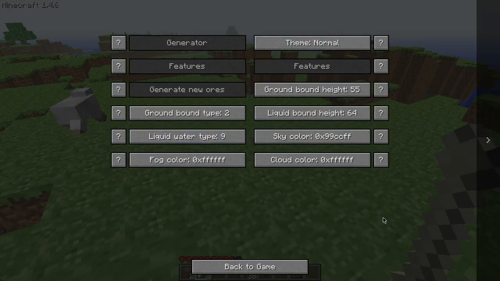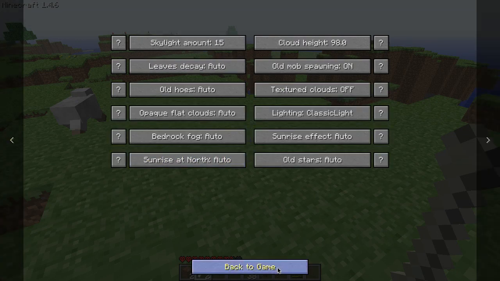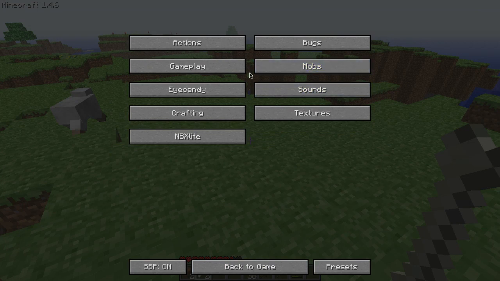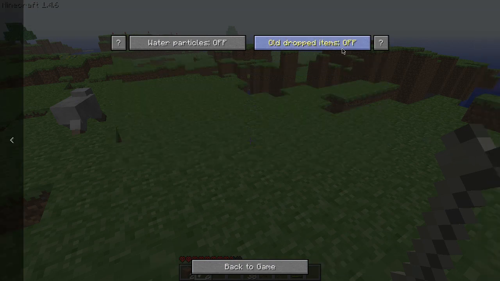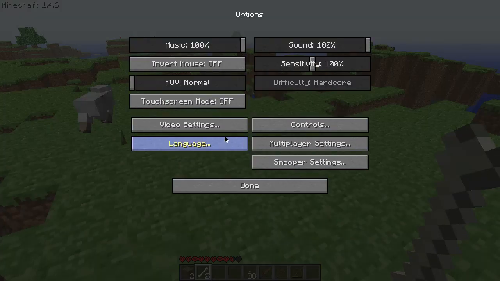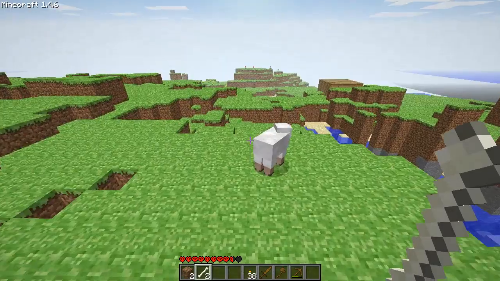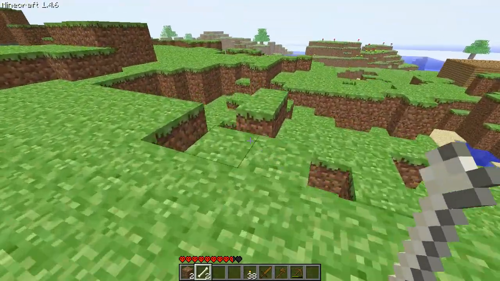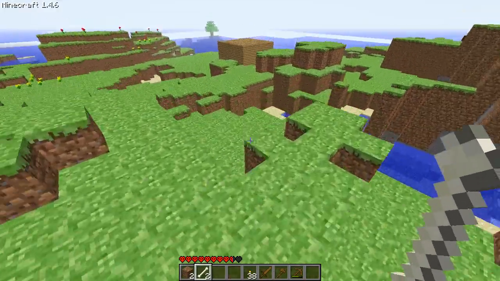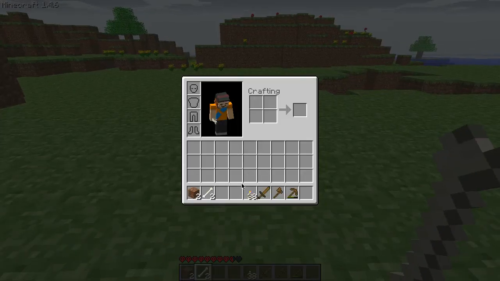And also, I am kind of annoyed at the... where is it? Eye candy. Old drop die. Oh, so I'm actually just in fast mode. There. Now it looks like it does in today's Minecraft. Anyway. Where was I going with that? Oh yeah. So bones, as we know.